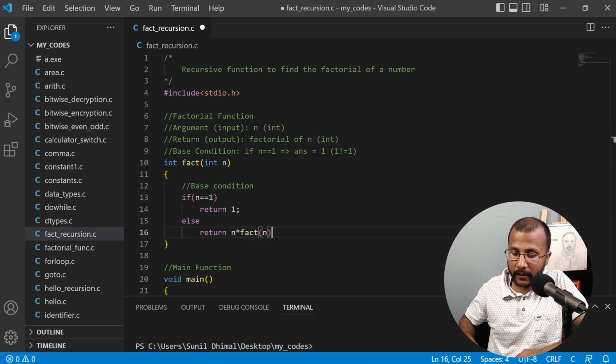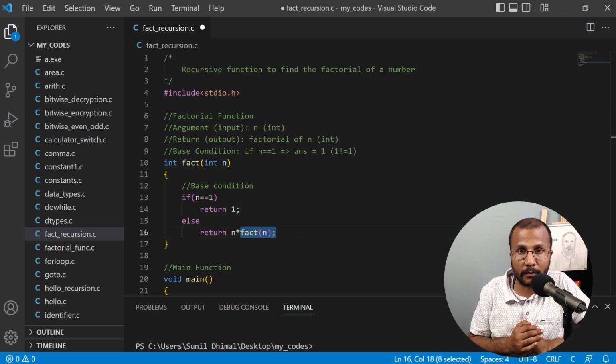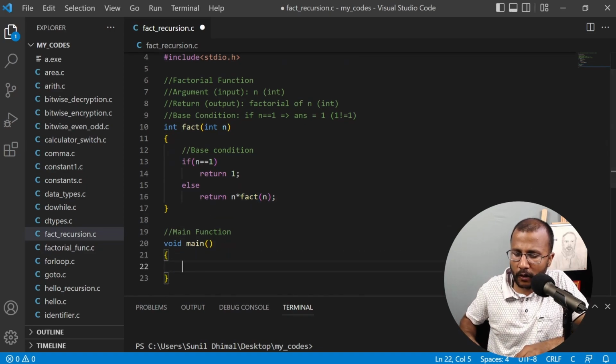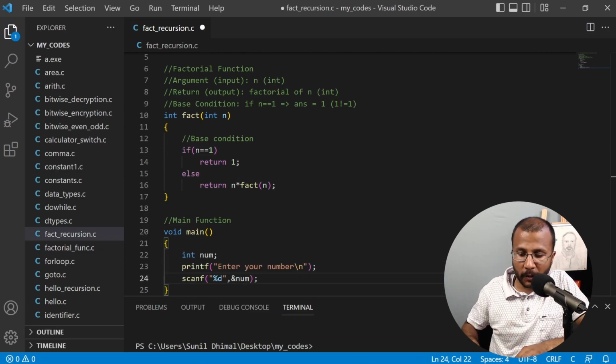So here I am doing recursion. I am actually calling the same function factorial one more time here in line number 16. It's very simple. Therefore recursion is very simple to write compared to the iterative solution. So this is how you write the recursive function. Now you can actually call this function, right? You can ask the user, let's say the number is num. Let's take the number from the user. So the number is scanned now.